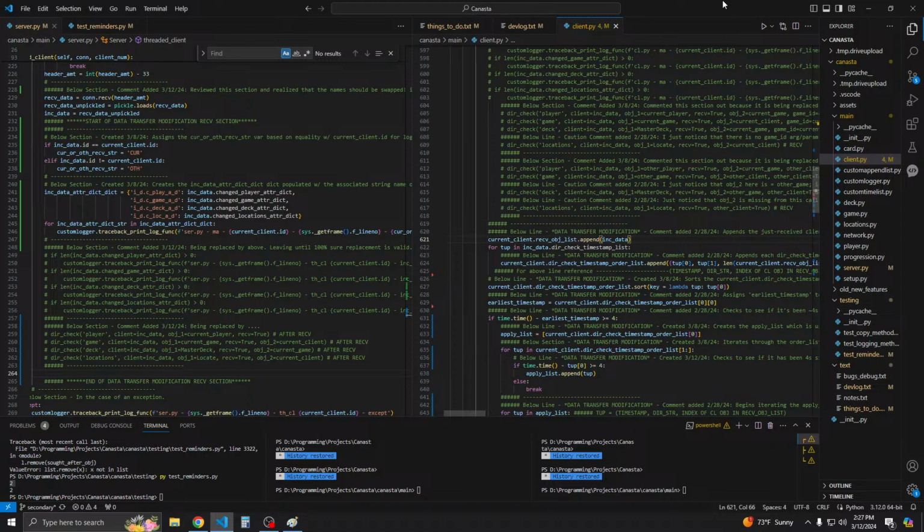Now that's an issue we'd have to resolve, because we don't want to ever send with a populated receive object list.